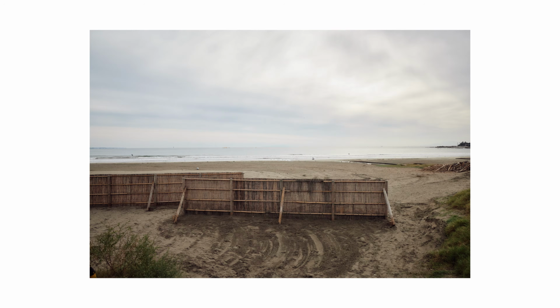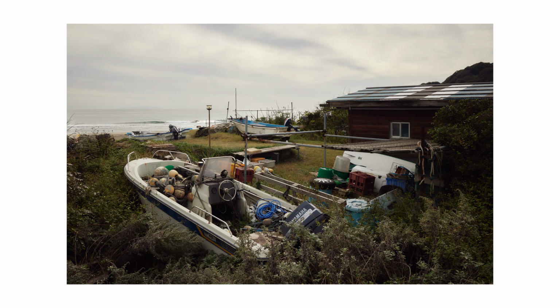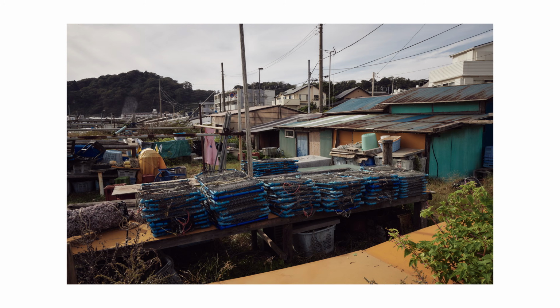I'm personally very interested in architecture and the way people live in a place, so that drives a lot of my direction when traveling. When I arrived at Yuigahama Beach to the crisp fall air, I was immediately drawn to the fishing equipment in the area. I knew this would be a great addition to my photo story because of Kamakura's history of going from a small fishing village to a vibrant coastal city.